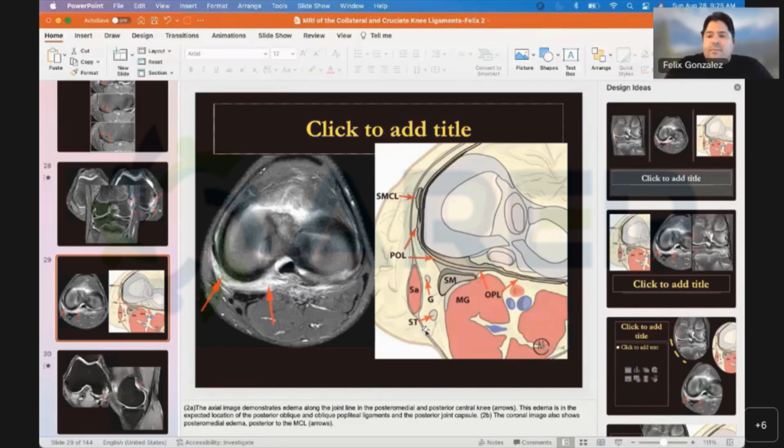The places where I practice, I practiced at Emory University for five to six years. There, we reserve the 3 Tesla for the professional athletes, just because they feel they're getting higher resolution MRI. In my opinion, for these injuries, 1.5 is good enough. You do not necessarily need a 3 Tesla. However, if you're serving an elite sport team, traditionally here in the U.S., those patients are imaged at 3 Tesla.